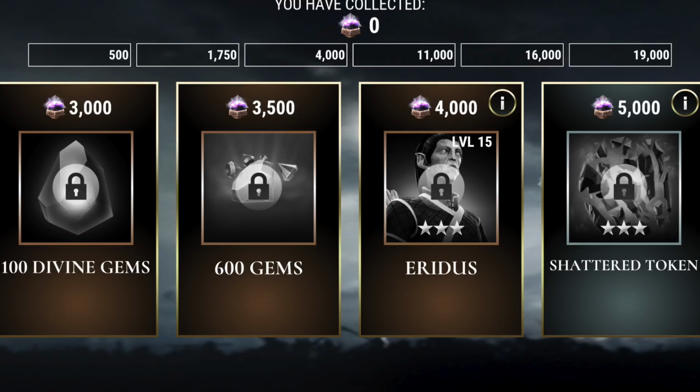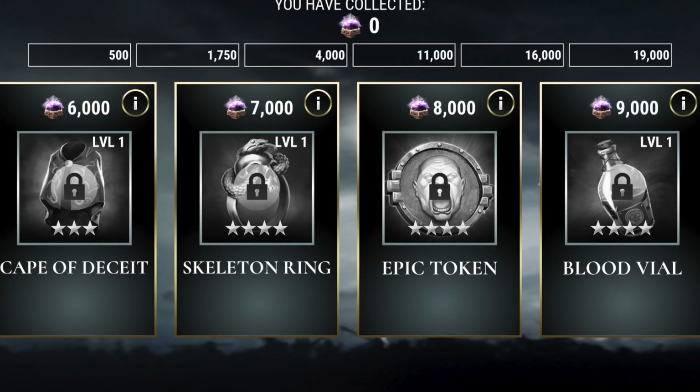From here on out, again, you can see at the 5,000 soul count here, we do have that 4th and last Shattered token. Beyond that, once you get into 6,000 and above, you're starting to get into more of your heavyweight relics and rewards. You've got your Skeleton Ring at 7,000. You've got your Epic Token there at 8,000. We've got the Blood Vial at 9,000.